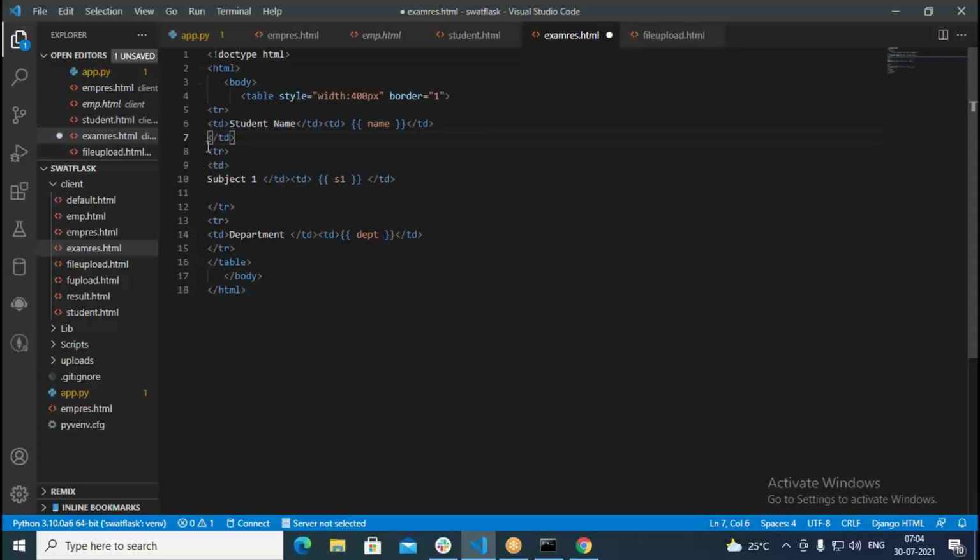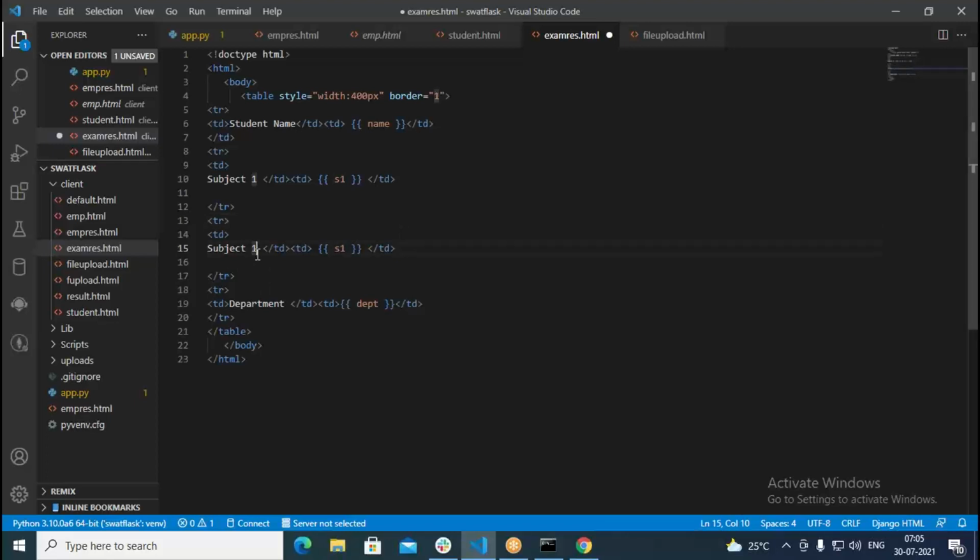Similarly, I go with one more TR in this. I just want to go with another TR. Then put here subject 2.